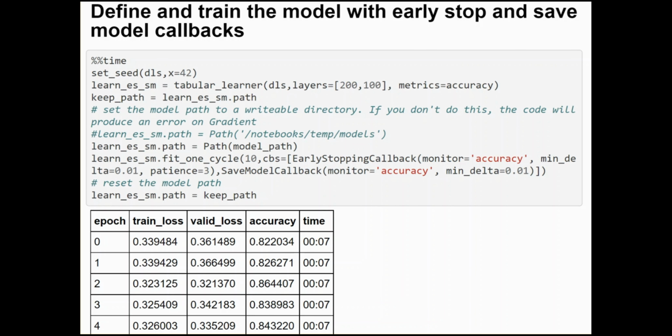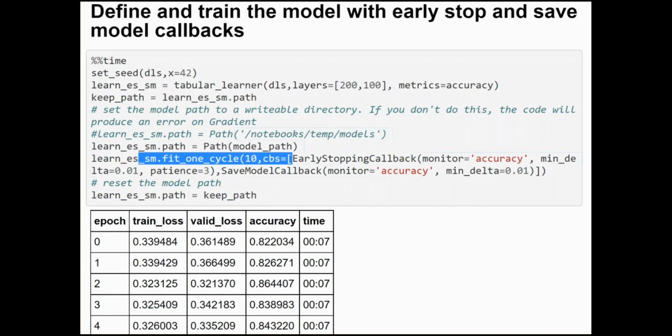Okay, now that we've seen the impact of these callbacks, let's take a little bit closer look at the syntax for defining them. So in the fit statement here, there is a list created of the callbacks that I want to establish. So I define one for early stopping. It has a parameter monitor accuracy, so that's what I want this callback to be measured on.